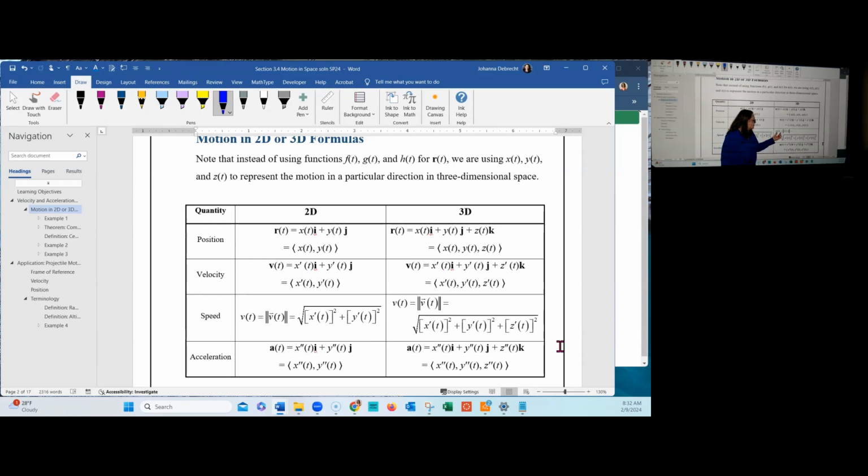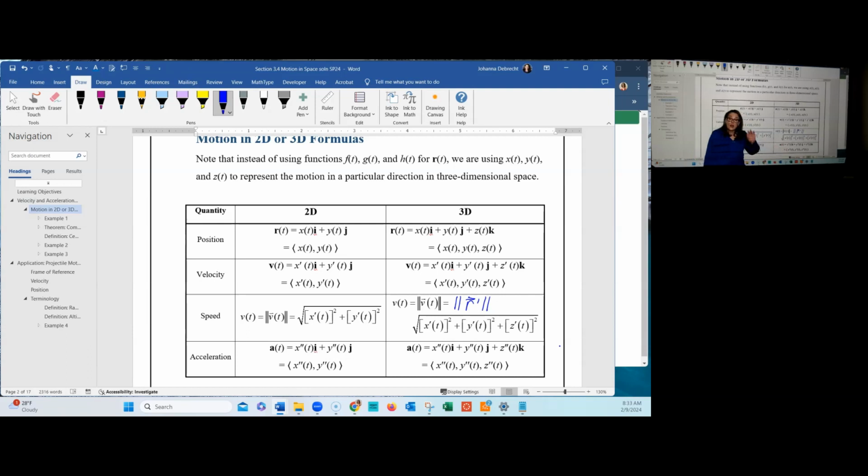Then we take the derivative of each of the real valued function components of the unit vectors. In order to find the speed, which is v of t but without the bolding, the magnitude of v of t, which of course is the magnitude of r prime of t, we square each of the derivatives, add them together, and then take the square root of the whole thing. This will give us the speed at which the particle is traveling at a particular moment in time, where we choose the moment in time with the value of the parameter t.